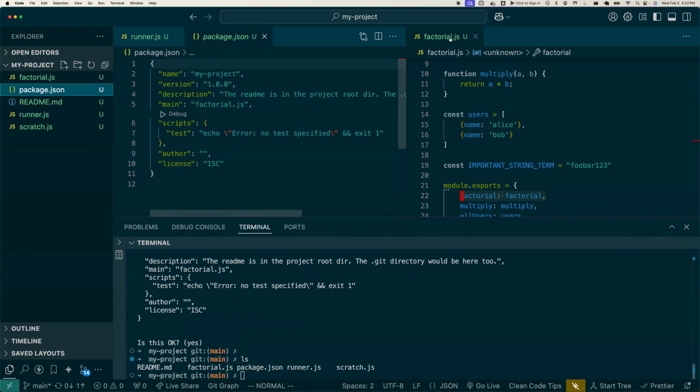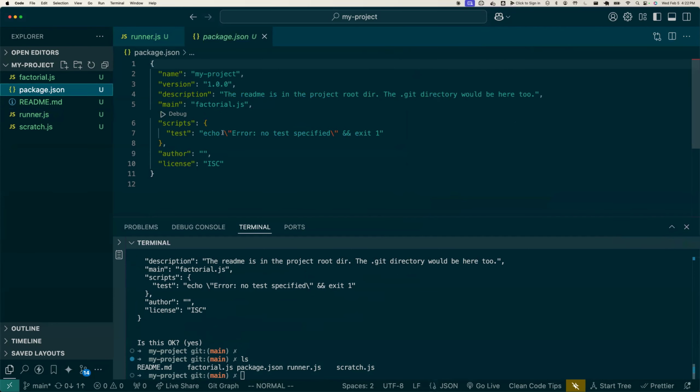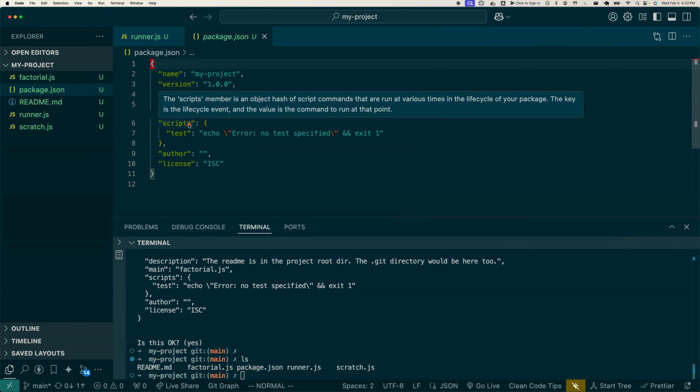Note that this file package.json was created. JSON stands for JavaScript Object Notation. It is a text file with a special format that is very similar to JavaScript objects, right? This is an object. The difference here is the keys have to be strings. There's some other minor differences, but that's the main one. And we see here some configuration information about our project, mostly stuff we don't care about. What matters here is where it says scripts.